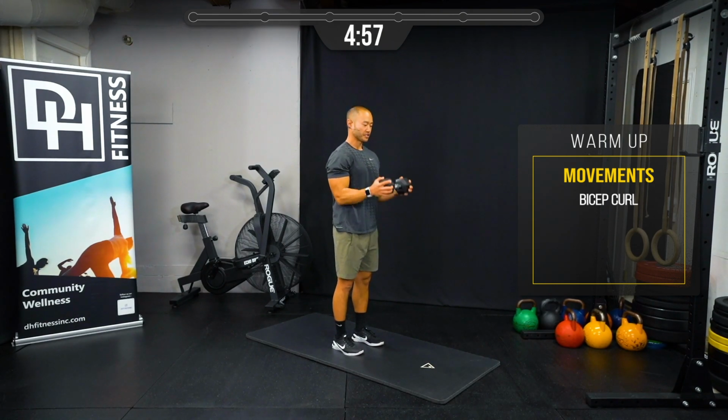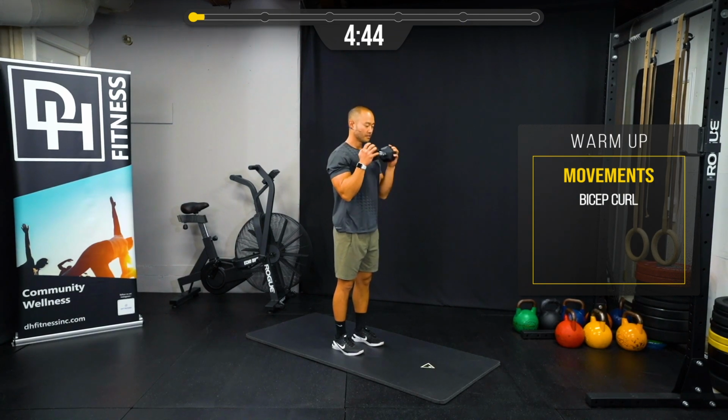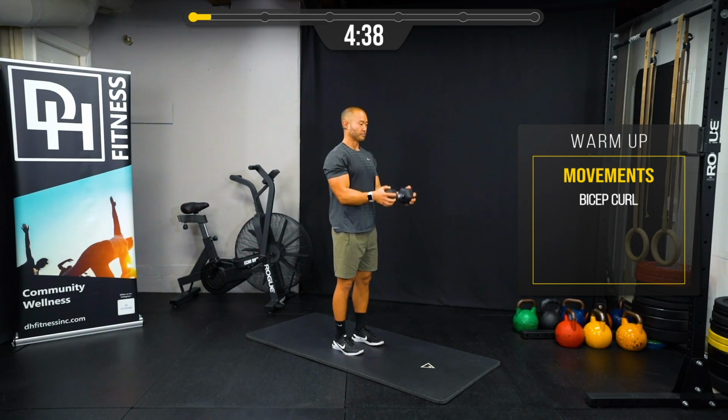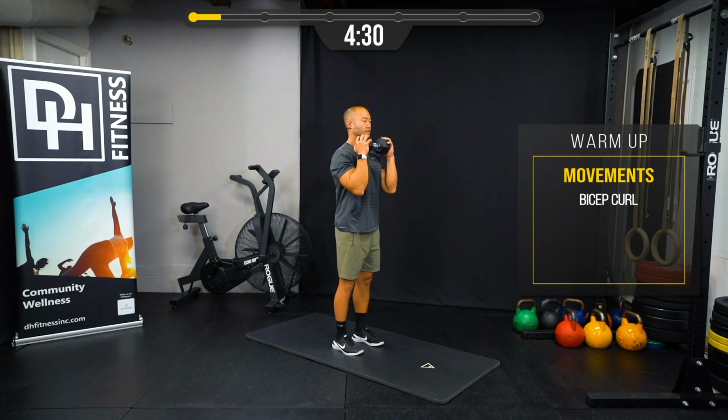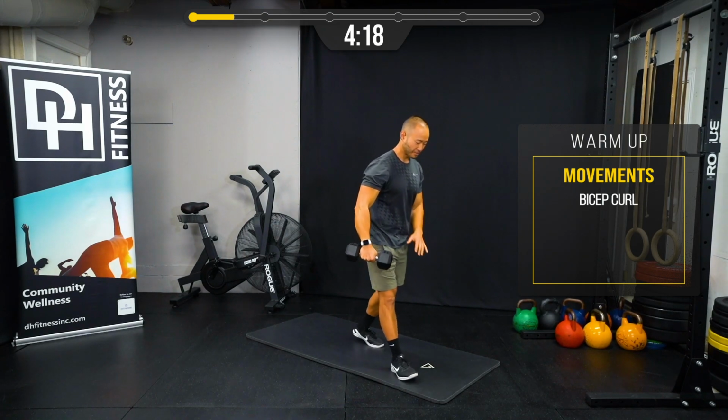Let's get 15 repetitions, holding the dumbbell tightly against the body at the top and controlling it down. Let's get 15 reps here. Keep the elbows tight against the body and shoulders back. Nice job. Let's set the dumbbell down.